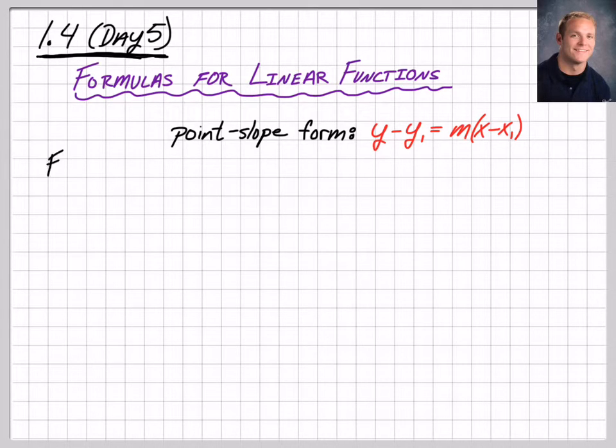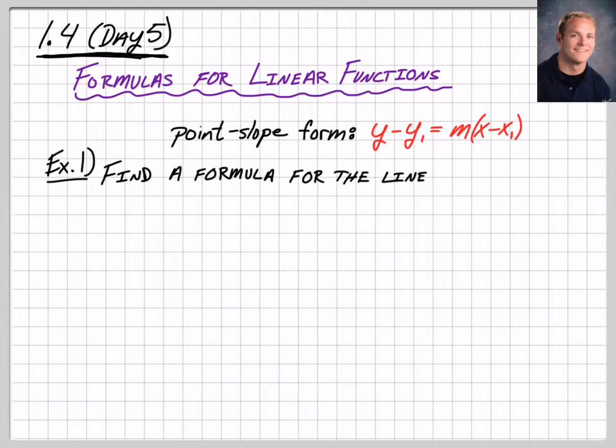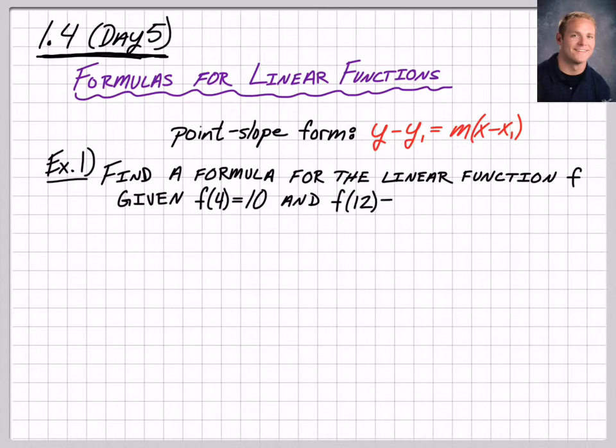Let's go ahead and start with example 1. So I want you to find a formula for the linear function f. You could call it f of x. A lot of times we just call it f. Given f of 4 equals 10 and f of 12 equals 16. So just given this much information, can we find a formula for the linear function f?